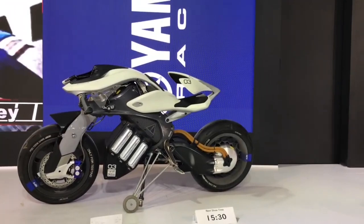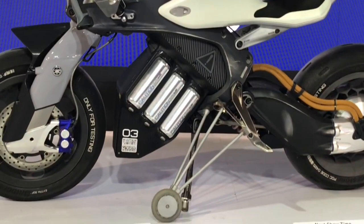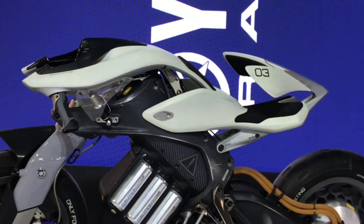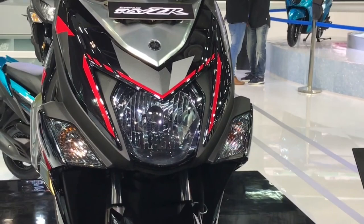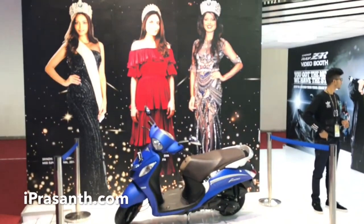They had this unique looking self-balancing bike. It uses those three weights to balance itself. It's weird to see those stabilizing wheels. That makes it look not that impressive. I think they should have removed those. Another interesting scooter. They were quite heavily promoting scooters. That's how the instrument dial looks. Quite nice. Check it out.